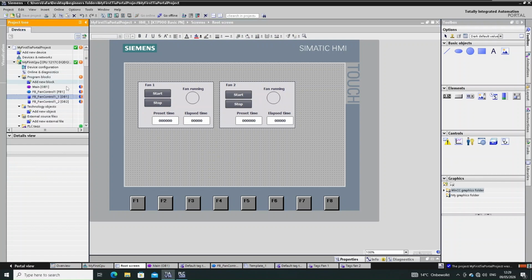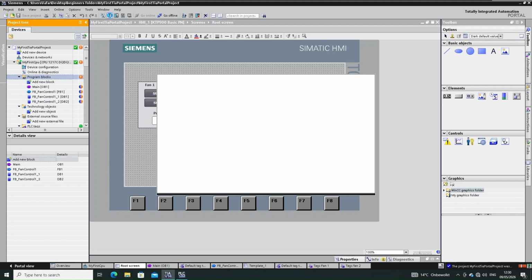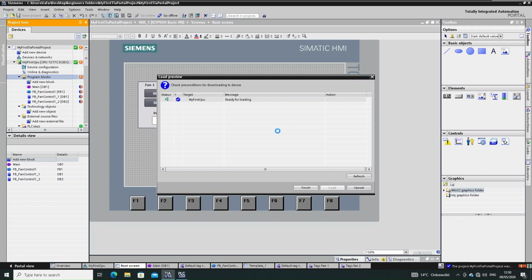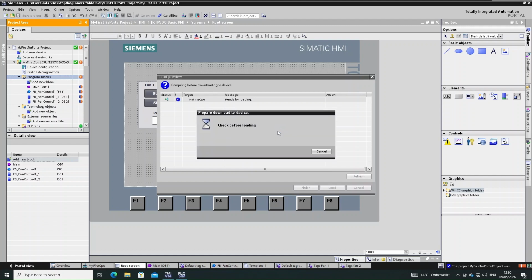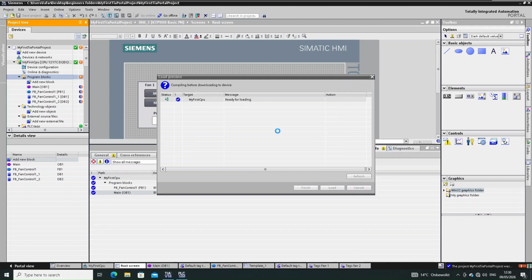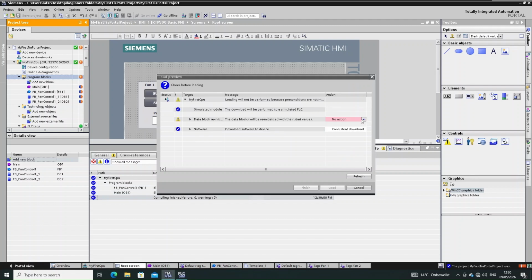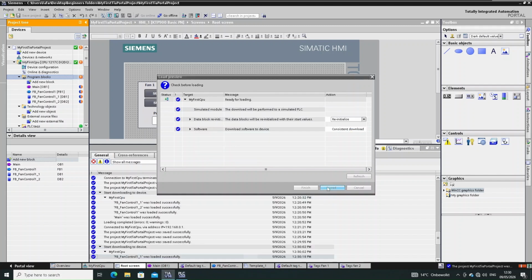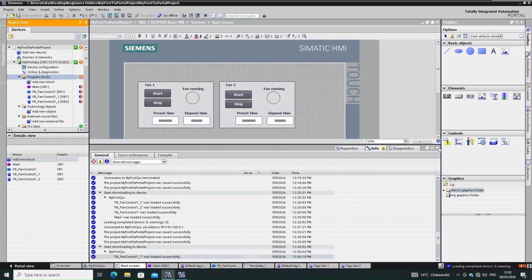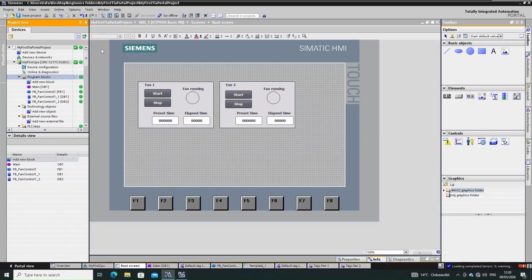Alright, so now we download our PLC into our simulator. We reinitialize our program, the data box. Since we do not have any error, we are going to start our HMI.